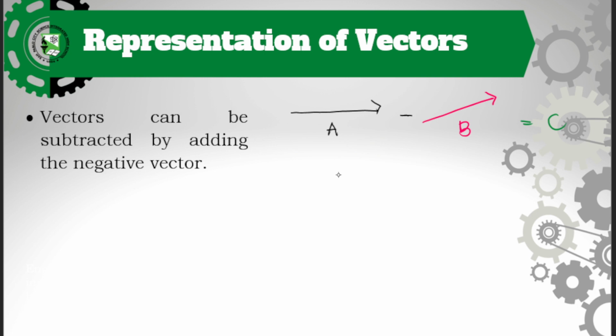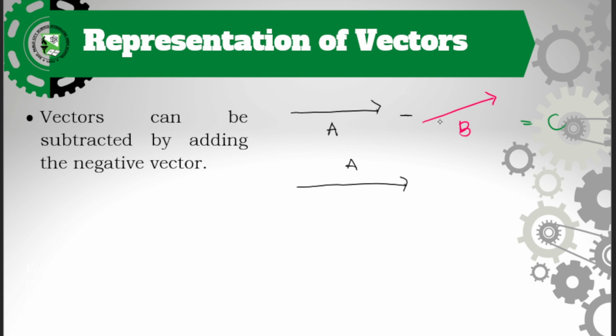Okay, so normally kasi, vectors can only be added, not subtracted. But how can we geometrically represent this kind of situation? Since yung subtraction dito is parang negative siya, kailangan mong i-negate yung vector na yon. So, sulat muna natin si A. This is A. Okay? How about B?